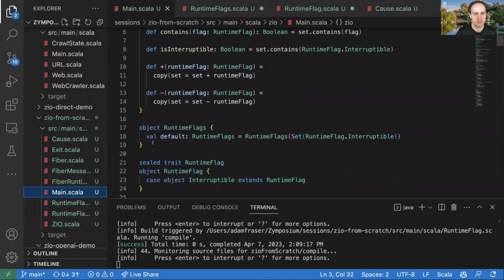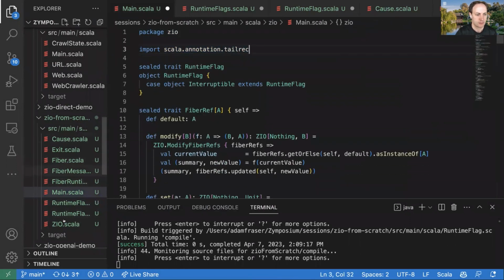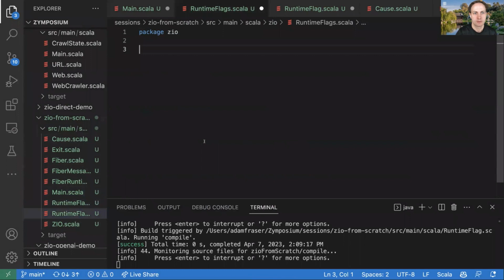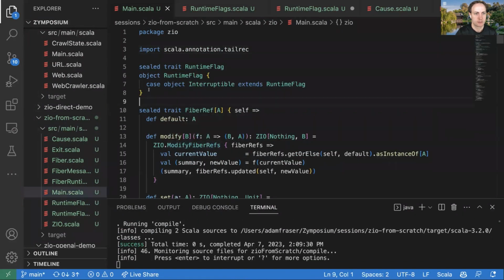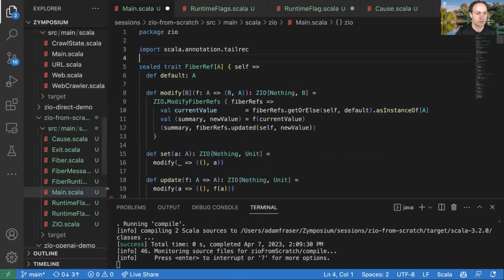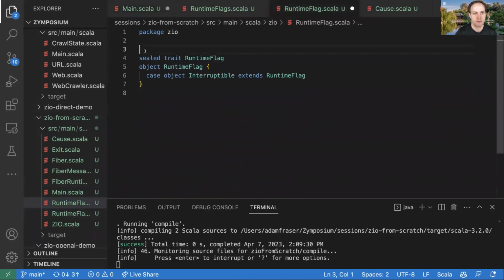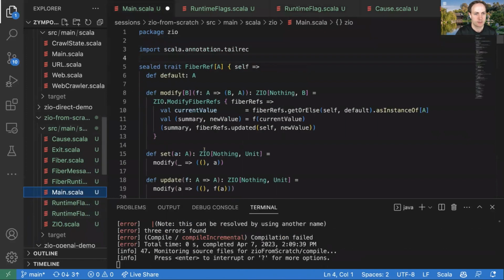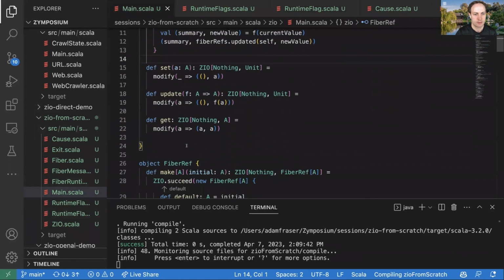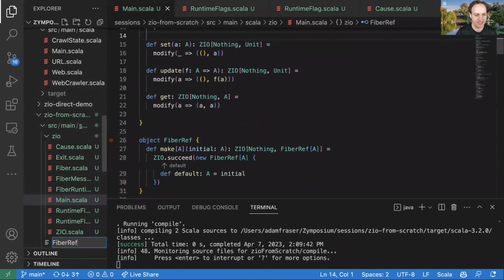So let's see, runtime flags. Oh, we did do fiber refs. Look at me, not giving us credit. Yeah, fiber refs. Boy, this is starting to look a lot like ZIO, right?